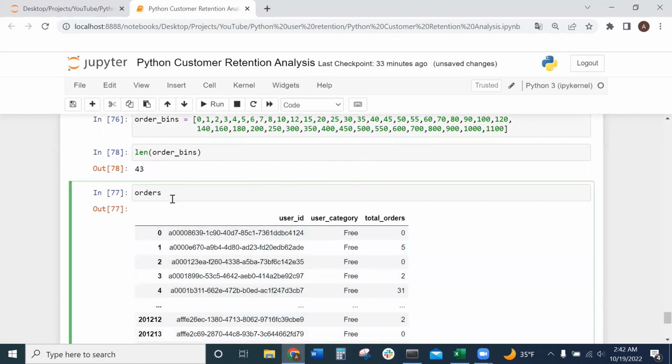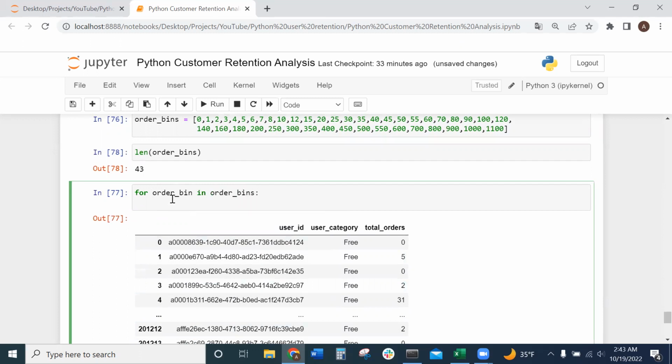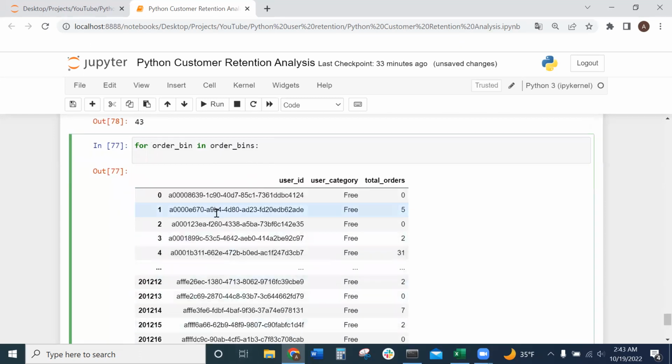Now, this is how we're going to build out this for loop. So we can say for, we'll call it order bin in our list called order bins. And we're going to have a list comprehension within our for loop so that we can iterate through each one of our customers. So we're going to create a bunch of new columns.